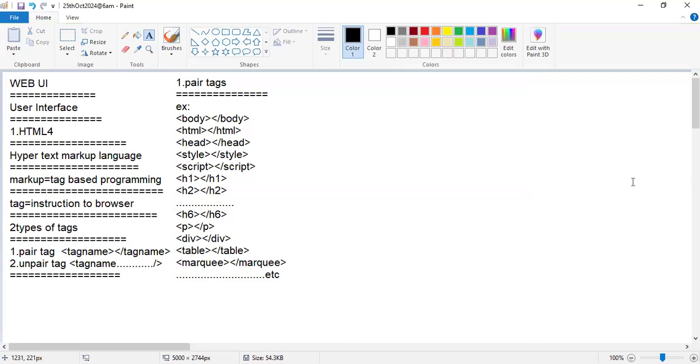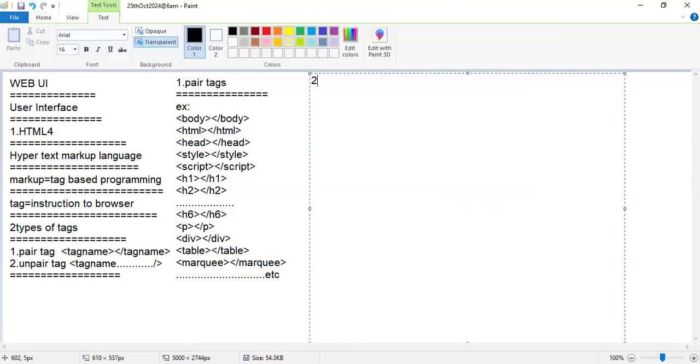I'm explaining the two types of tags, paired and unpaired. The second category of tags is unpaired tags. An example is image src, used to display images.